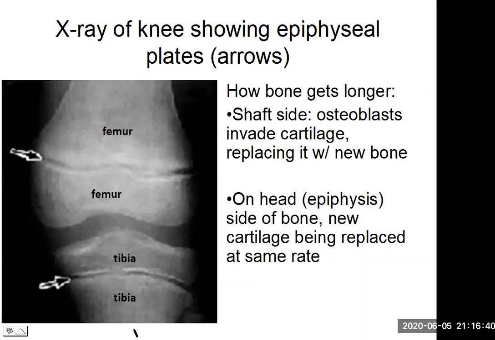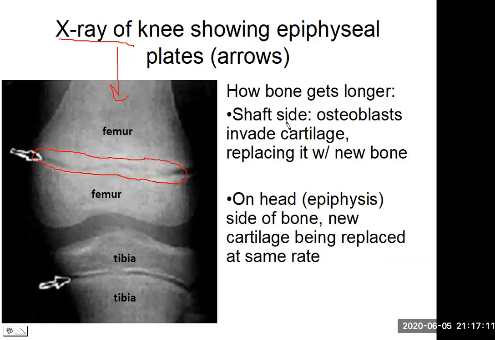So we have here an x-ray. We're taking a look at, you notice here, the knee joint. We're looking at the popliteal region here, the back of the knee. So we have the femur from a child. The x-ray is highlighting the bone structure. And what appears as the black line is the epiphyseal plate, the sign that this must be an x-ray from a child. So to truly describe how the bones lengthen is what we'll see here.